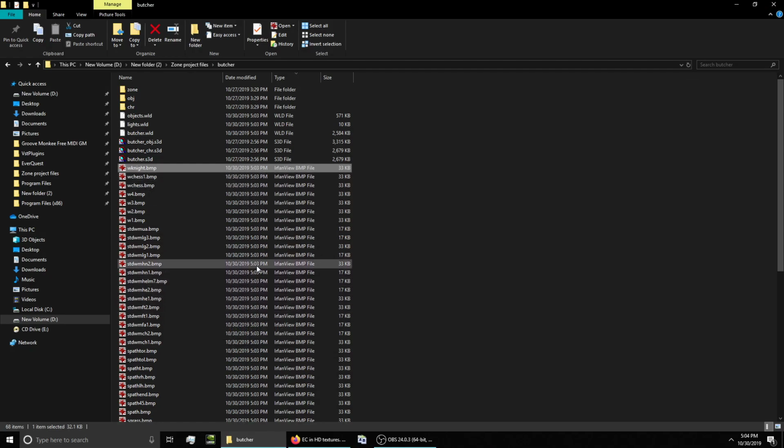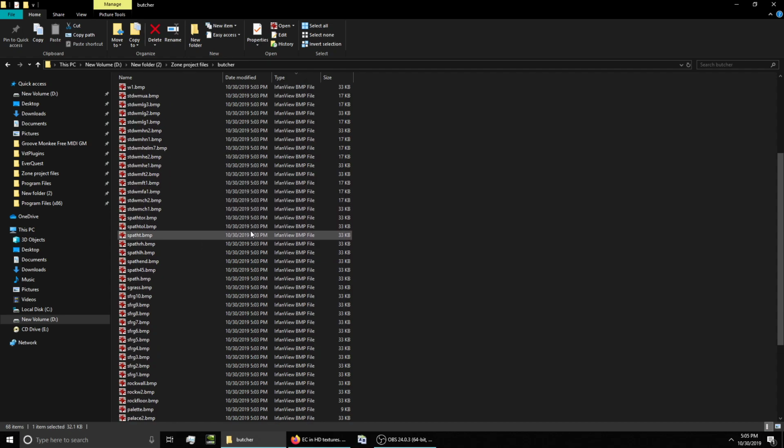There's no point to do this manually because it would take years. I don't know how people retexture like that, especially because EverQuest tends to repeat the skeleton file instead of having one that every zone pulls from. That's a bad example because I think skeletons are global objects, but I constantly see the same orc skin from Oasis in North Ro. Why can't they just pull it from one central thing instead of doubling the data? It wasn't smartly done, but it's okay. So we have to do a lot of retexturing.